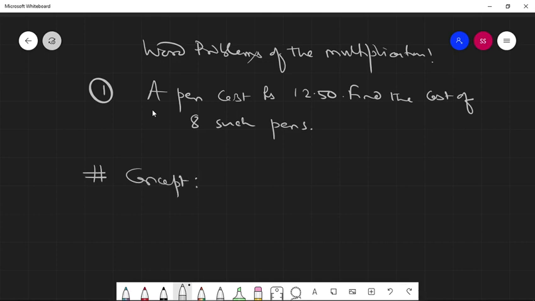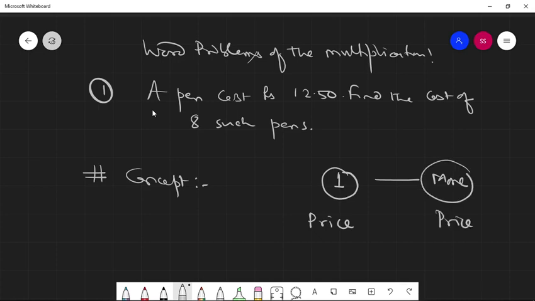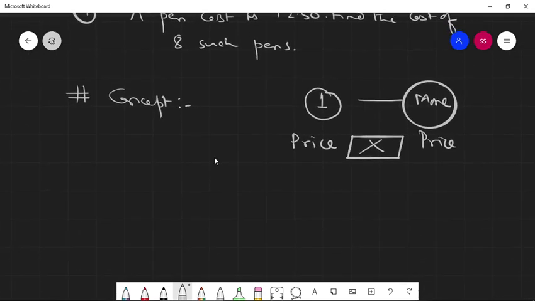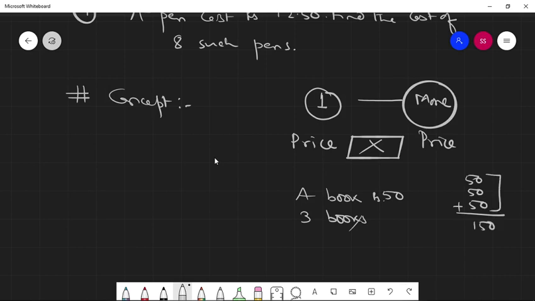About the concept, here is only one item, here are more items. So if you are given the price of one item, and you need to find the price of more items, then you have to multiply. The operation is multiplication. I mean, if the cost of a book is 50 rupees, what is the cost of 3 such books? Let's think. 50 for one book, 50 for the next book, and 50 for the last book. 3 books, 150. So we can add this way, but we can multiply 50 times 3, it will be Rs 150, because multiplication is the short form of addition.